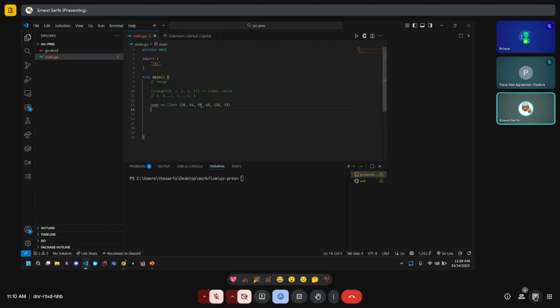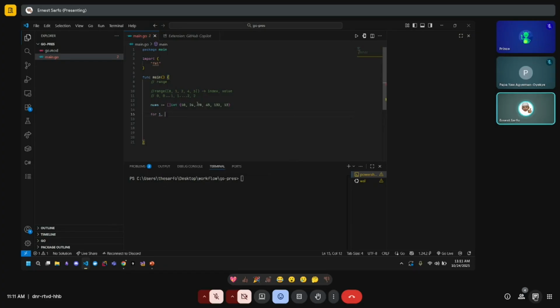Okay, cool. So we can just use our normal for keyword, since we are calling a range on this array, right? And we know that range returns an index and a value. In for loops that call the range keyword, it's almost a must at this point that we also initialize our index and our value variables.